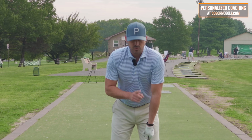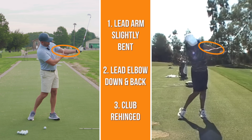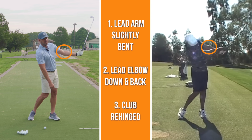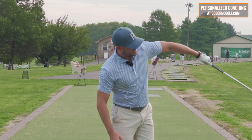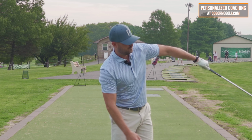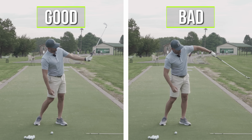So the good version, what I want you to do that I'm going to show you, and this is the mantra that I want you to have, left arm slightly bent, elbow down and back, club rehinged. What we cannot have when we work through is a left elbow that's up and a club that does not get rehinged. That's going to be the way to hit the ball the worst and the shortest.